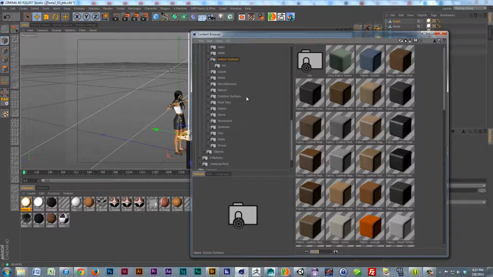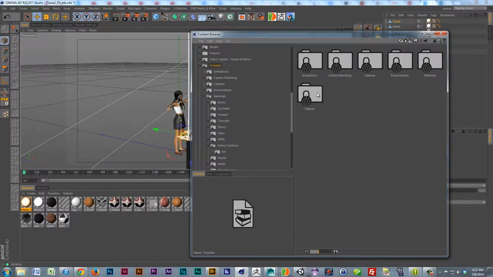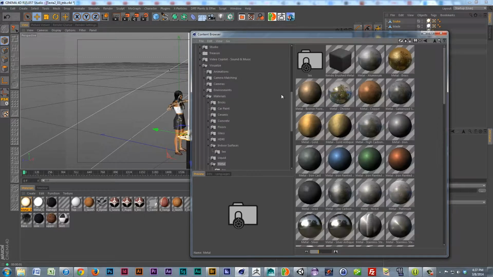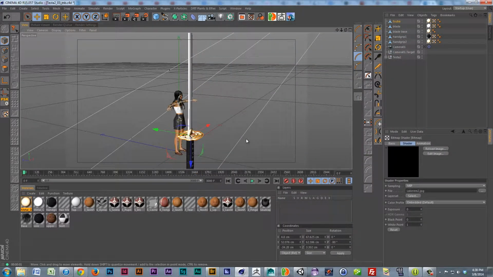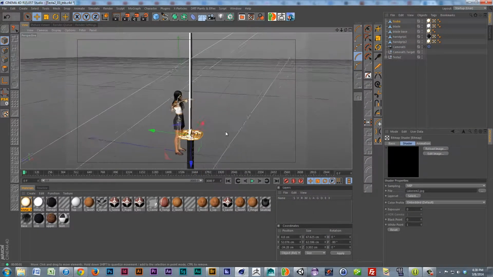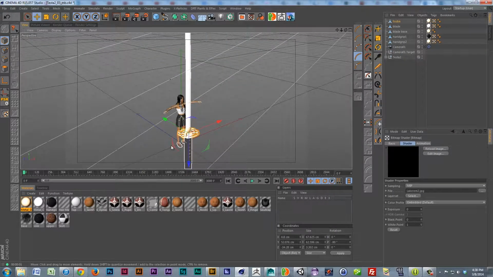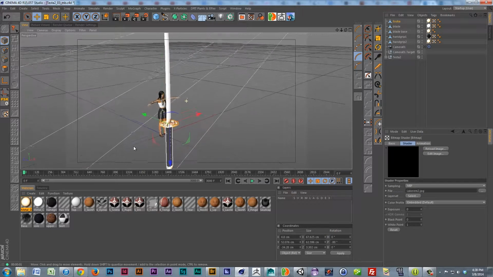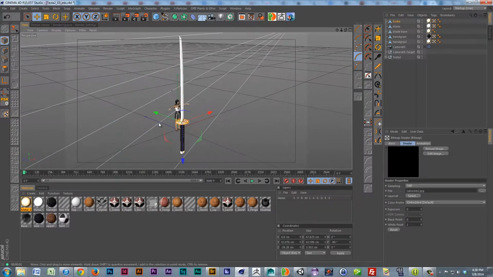Let's see, so I would come in here to my visualize and come to my materials and probably just add some really nice metal material here, you know, to these different parts. And I find that those look a lot better. Or any material packs you have, I'd probably just replace those materials instead of using textures. Especially since this is more of a film scene rather than a video game scene.